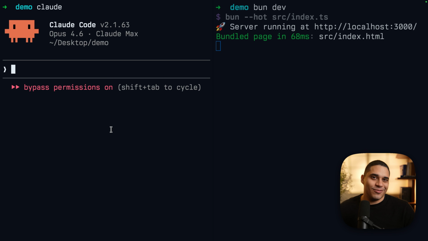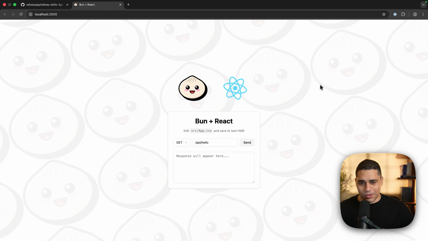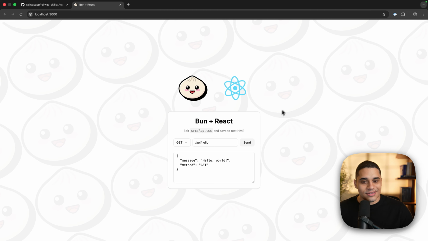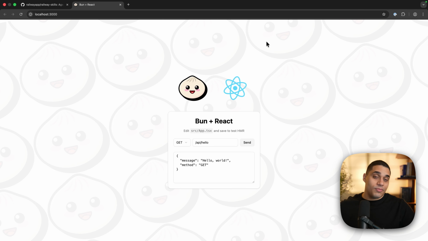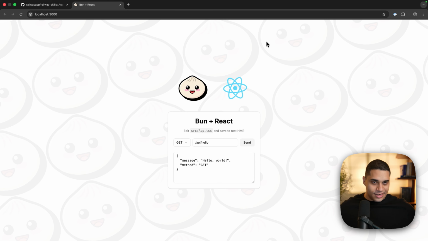Let's get into it. Right now, I'm in my terminal. On the left, I have Claude Code running. And on the right, I have a local development server that's running my app locally. It's running at localhost 3000. If I open the link, this is what we're working with. This is a simple Hello World app. You literally just get a button, you click it, you get a response. And our goal essentially is to take this app that's running only on my machine, have it deployed live at a URL that anyone can access.